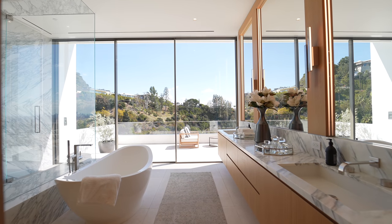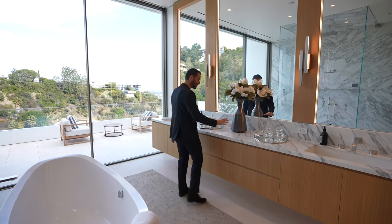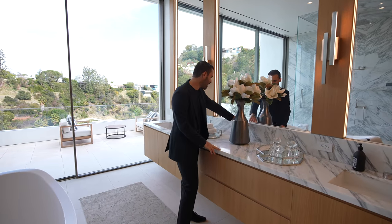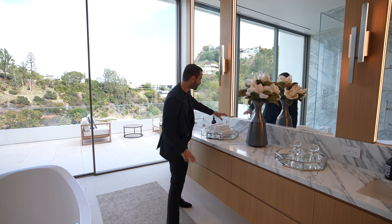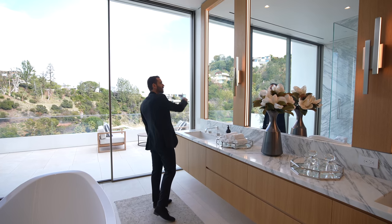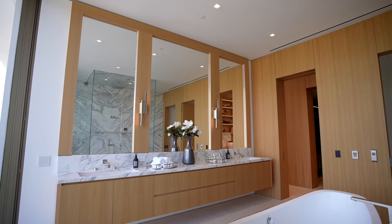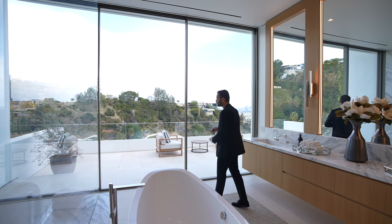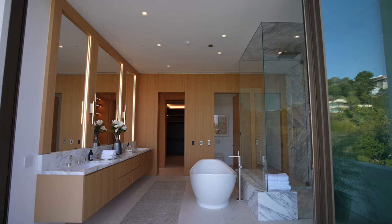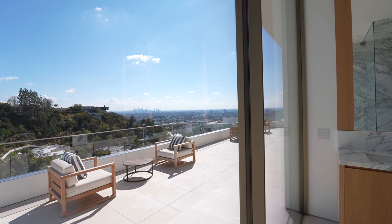This bathroom is very elegant. We have a floating vanity design right here, two sinks, marble countertops, bookmatch right in the center. And they also did a tall backsplash detail and the same white oak cabinetry is actually brought up around the mirrors as well with these LED strip lighting, wall sconces. Also, just like the primary bedroom, we have floor to ceiling glass doors here, pocketing into the walls, opening up to the side patio where you have the amazing views.